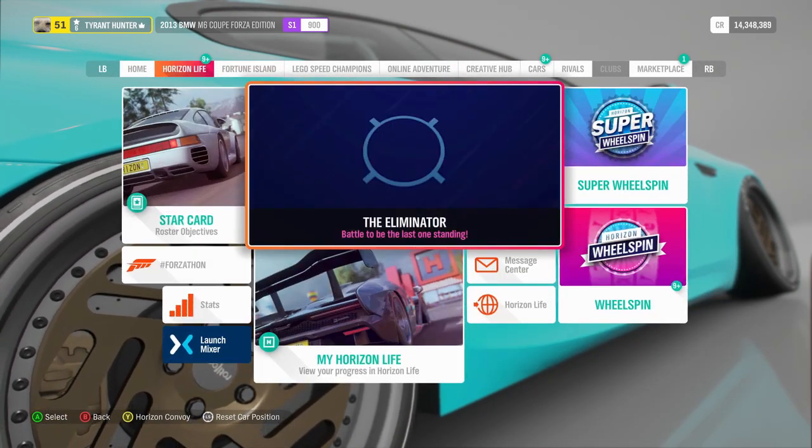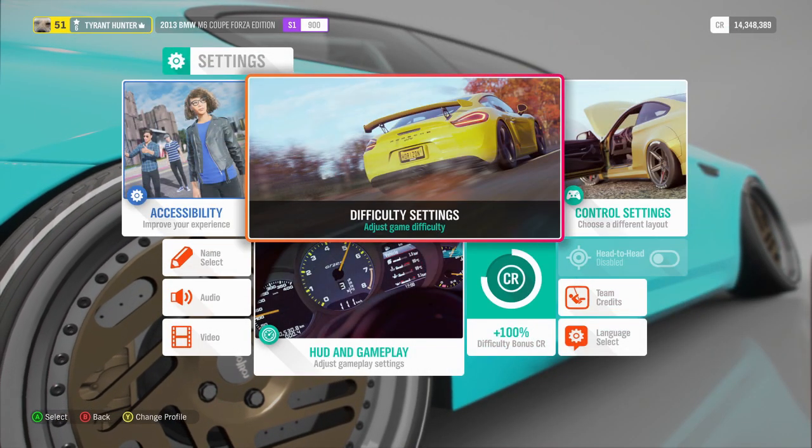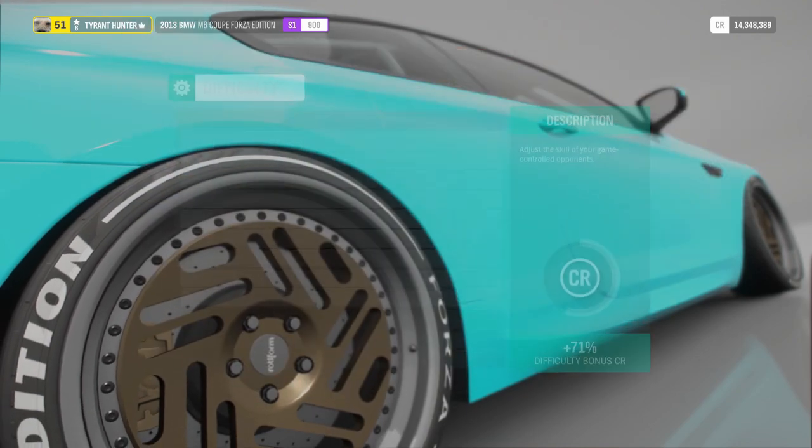Step 1: we should go ahead and start in our settings. First off, we're going to go into difficulty settings. Now, these settings are not for everyone, but these settings are highly recommended for me.